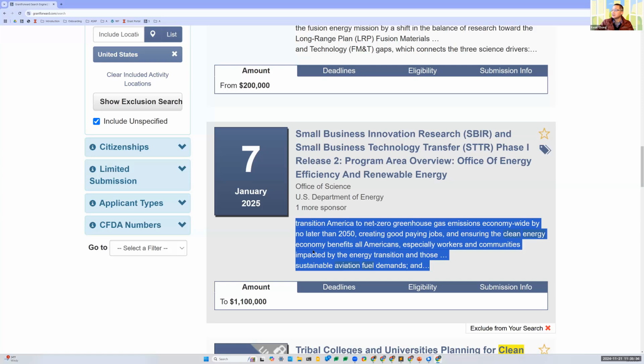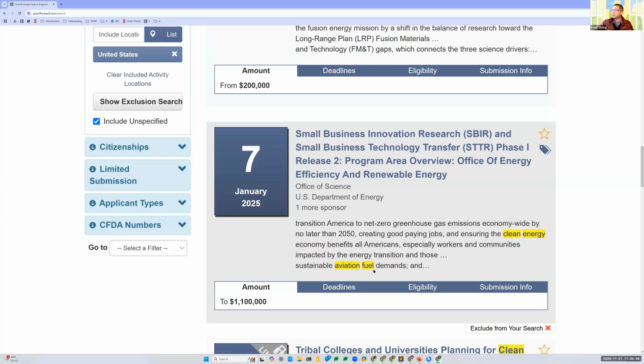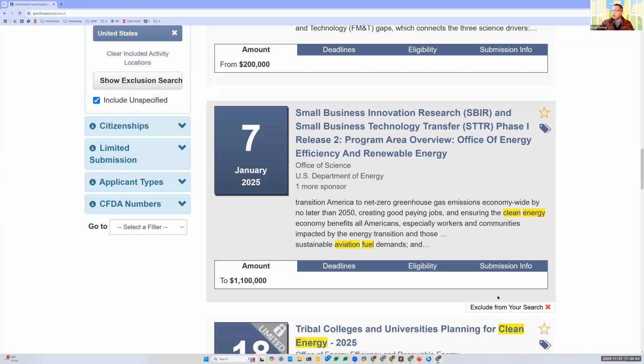Now quickly you see the mention of these two keywords. Well, it's very relevant to my purpose about renewable jet fuel. Therefore, this allows you to decide at a glance whether this grant is relevant and you want to consider it or not.